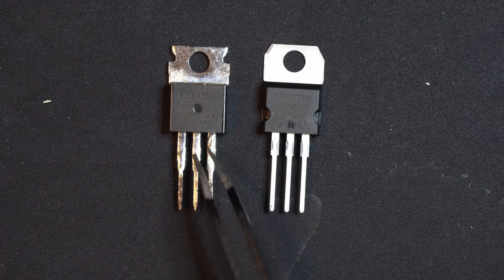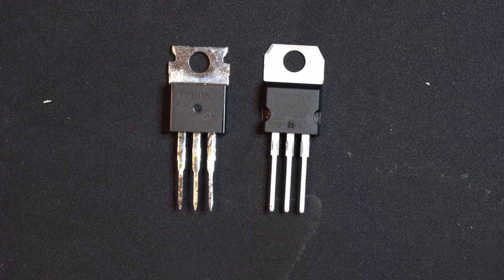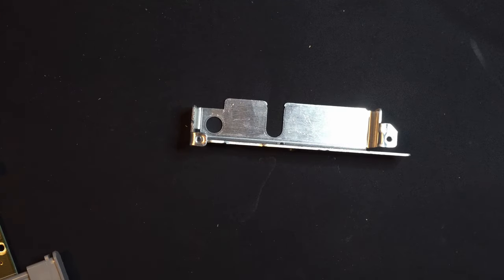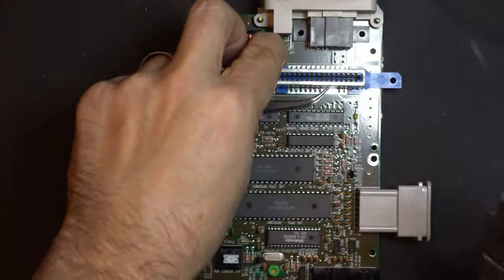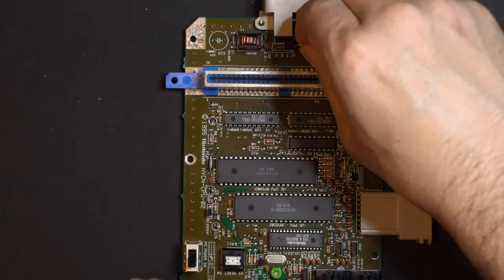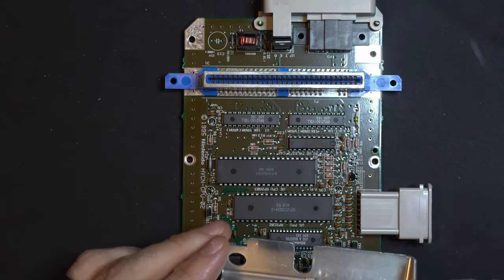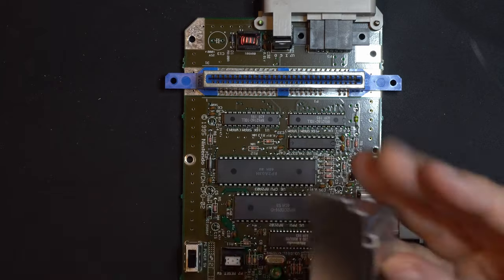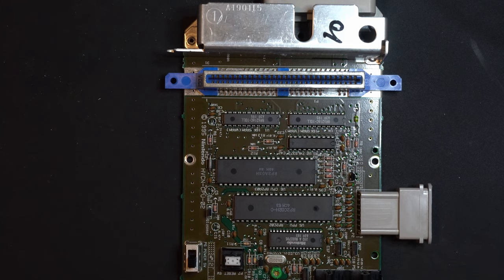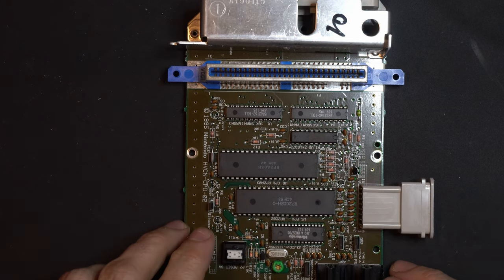Now that we have our 7805 pulled off the board and we have our brand new 78S05 ready for installation, we're going to grab some parts that we put aside earlier. So let's go ahead and zoom back out. We need to recover our heat sink here and get our motherboard as well. And what we're going to do is what's called a dry fit. So we're going to temporarily reconnect our heat sink and put that on so that we can solder this in place and it's correctly aligned with the right height on the board.